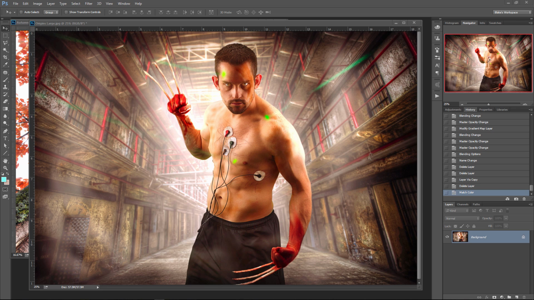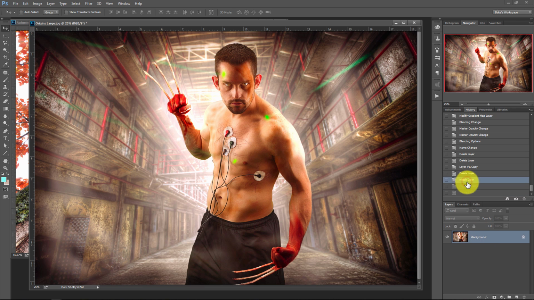Now, it does create a nice color cast over our photo, but if you do not duplicate the layer first, it's going to apply it almost destructively. So you've got to make sure that you duplicate that background layer by pressing Command or Control J first in order for that to happen. Now, it also does kind of restrict you if you do it this way. If you don't duplicate your background layer, you're going to have some problems.